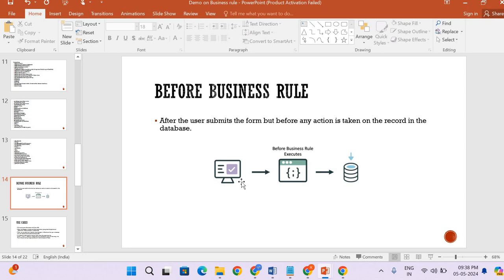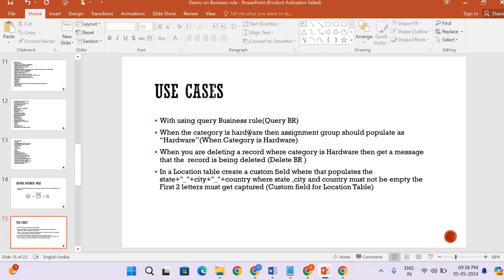So let's take an example. Suppose whenever the category is hardware, then my assignment group should populate as hardware. How can we achieve this? We are saving the record before it is saved into the database, meaning it has to store the assignment group as hardware into the database. So before any action is taken on the database, we need to execute this.